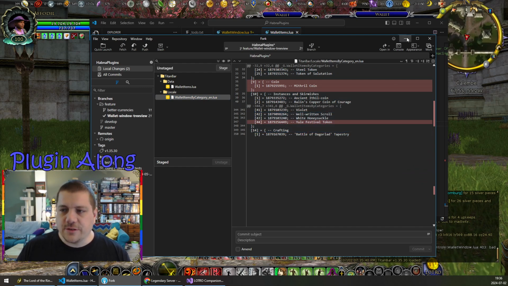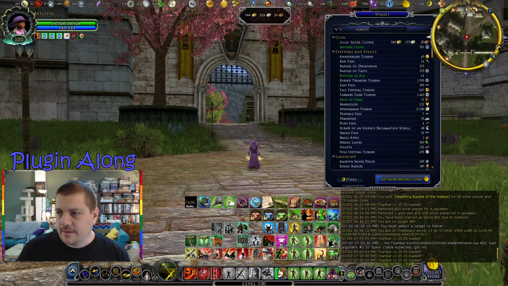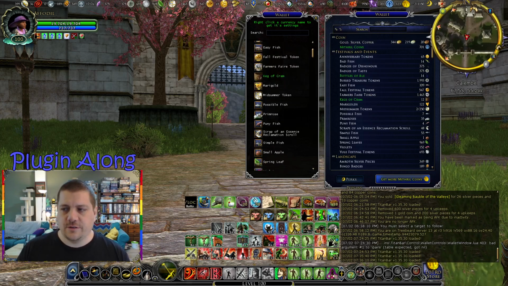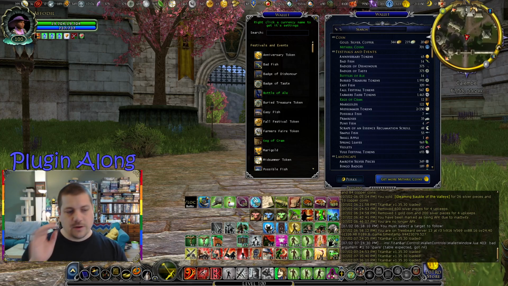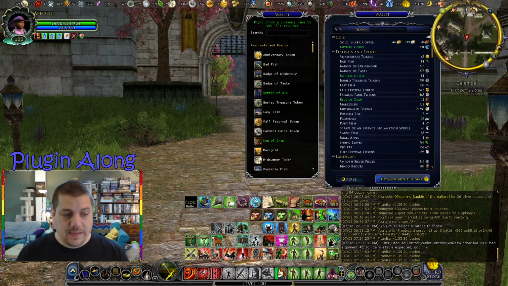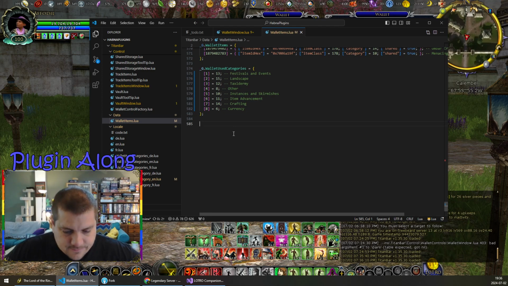So now that we've gotten those changes applied, we're going to go ahead and reload. And we can see they're no longer there. No Yule Festival token, no Mithril coin. Okay. So we need a way to track these things.